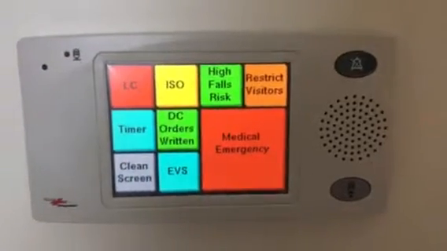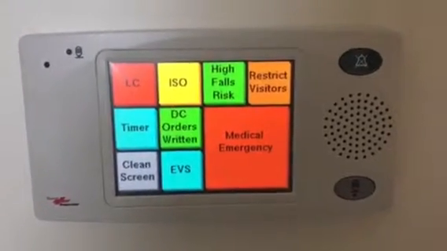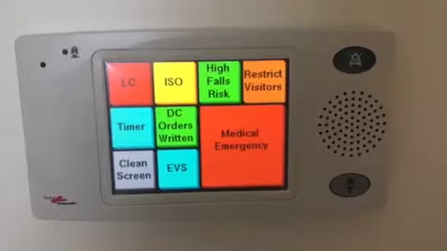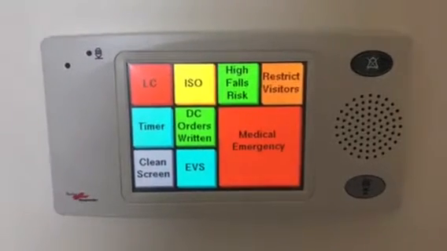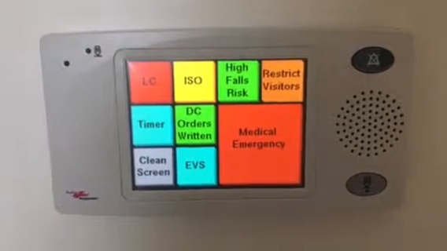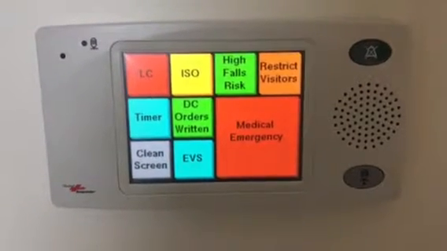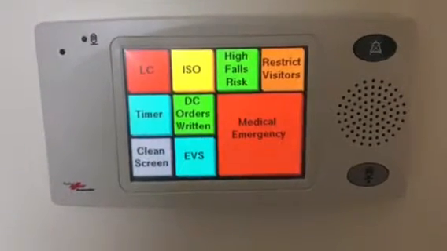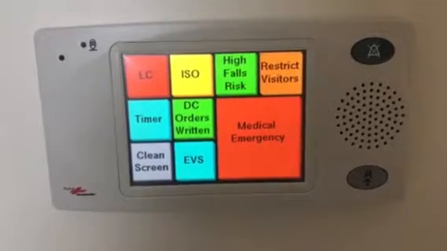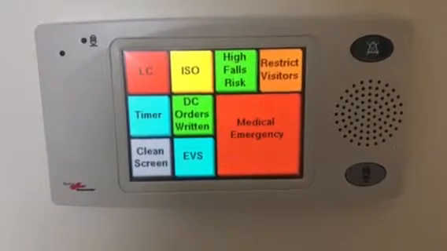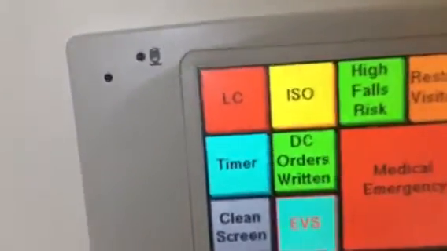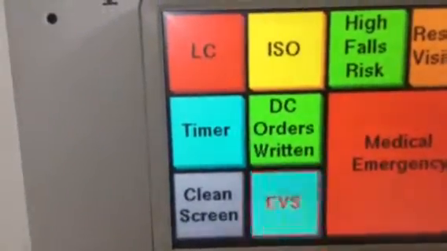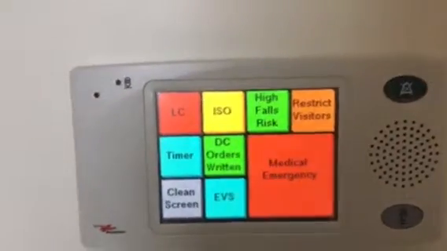EVS calls the EVS personnel assigned to your unit. So in this case, this would call the two EVS phones that are assigned to the NICU, and it would set off white and orange lights blinking outside of the room. Remember, lights mean something. If you see lights, respond. Orange and yellow means this room needs servicing for some reason. I would press this if my trash was overflowing, if I had a spill on the floor, or if I just needed an EVS touch-up. When EVS comes, they can stop this by pressing the button again and getting rid of the red square.